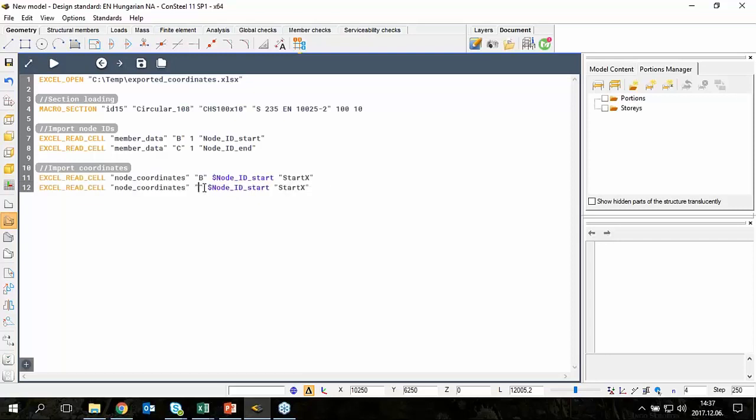So the Y coordinates are stored in the C column, and the variable to store it will be called start Y. We have one more coordinate, which is the Z coordinate, located in the D column. Okay, so these were the start point coordinates. We have to import the endpoint coordinates too.